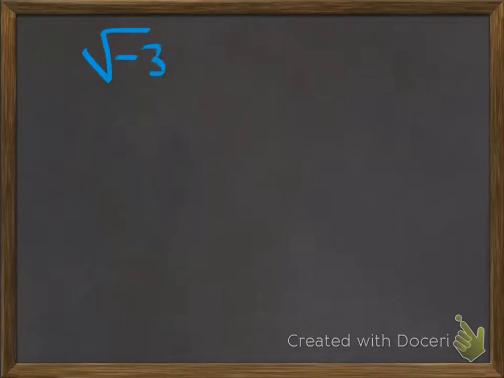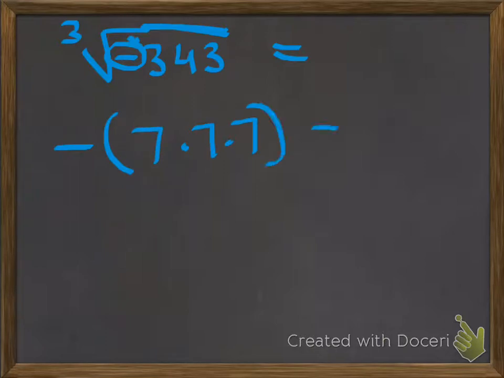Okay, so now that you have seen all this and learned all of the examples, let's try an independent example. Find the cube root of negative 343. Now, you might already know that 7 times 7 times 7 is 343. And whenever there's a negative sign in the radical, you need to make sure that your answer is negative. So that gives you negative 7.